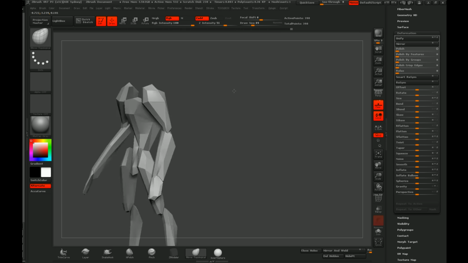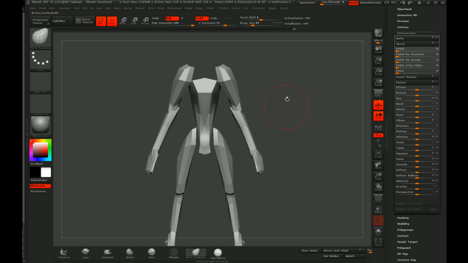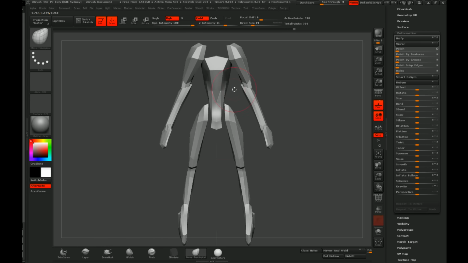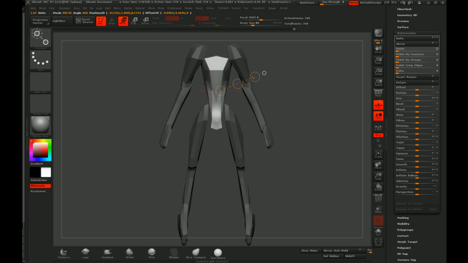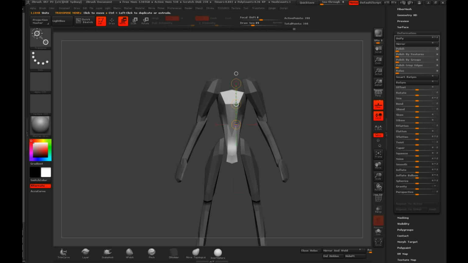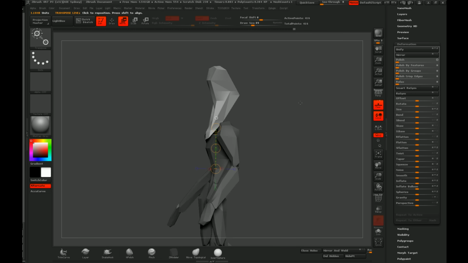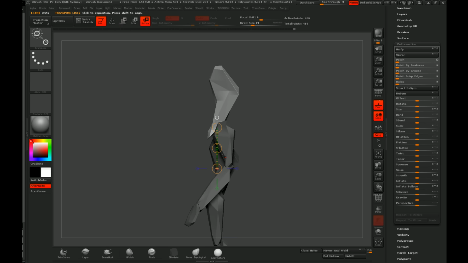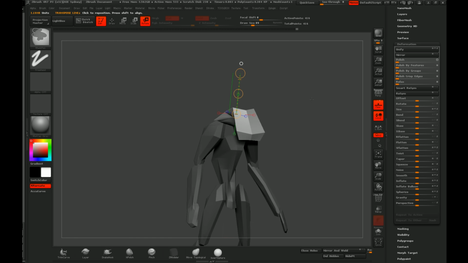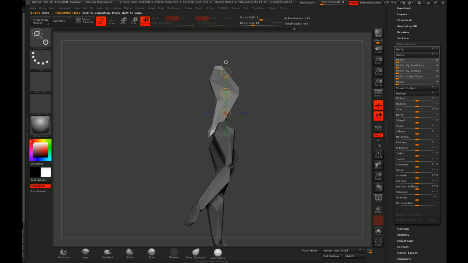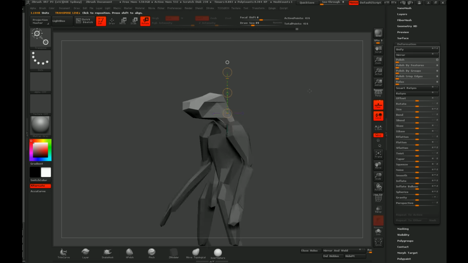He's got no head. That's okay. Maybe we'll put one in. What I'll do for the head is I'll quickly duplicate the torso. And let's just quickly rotate that. Oops, turn off symmetry. Try that again, shall we?